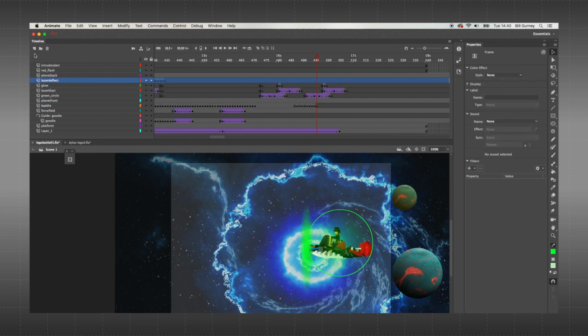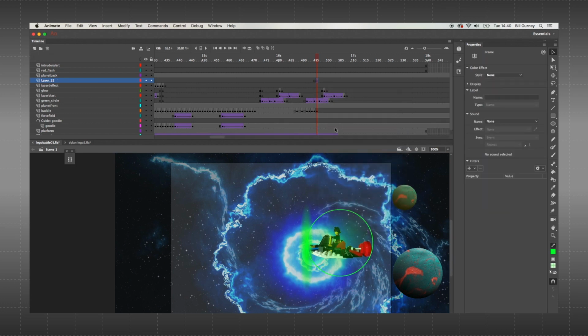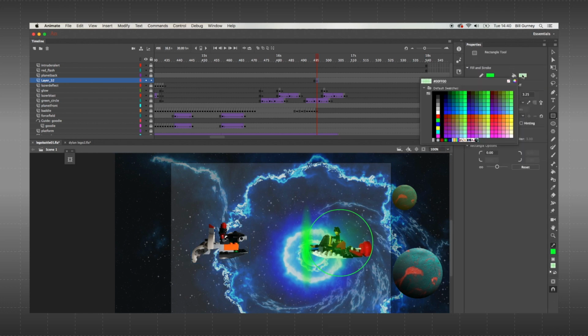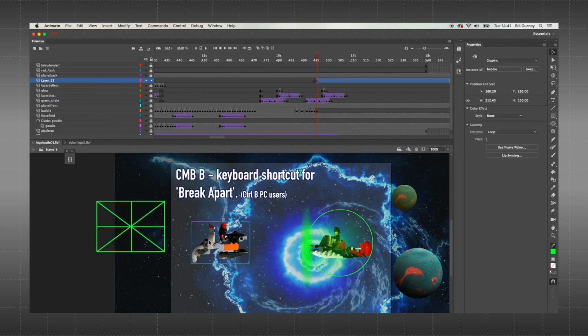This is probably the hardest step now. Copy the last instance of your Baddie symbol, the one after it stops flashing red, and copy it into a new layer. Draw a rectangle over the symbol and using the line tool, draw intersecting lines to create 8 different segments. Move it up away from the symbol and break the symbol apart by pressing Command or Control B.